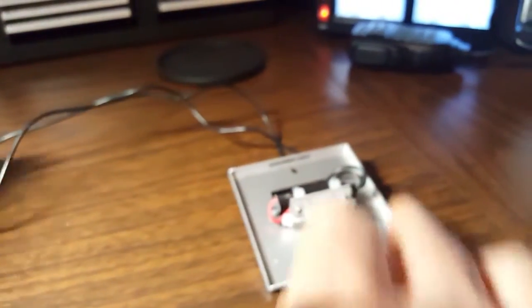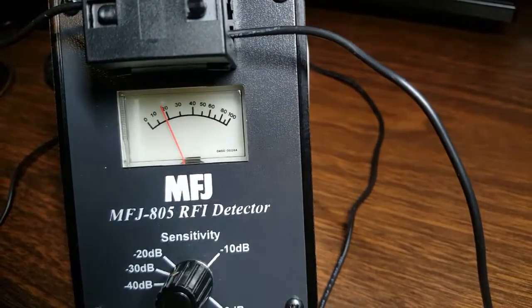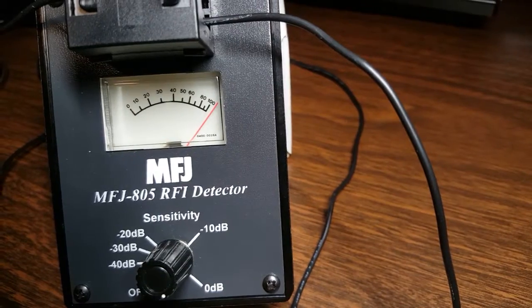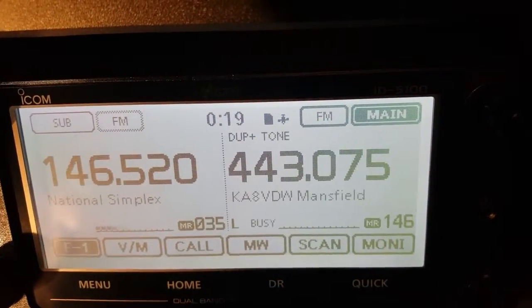Let's get this guy powered up so we can see what we have going on, and then I'll show you what the fixes are. So let me get the light turned on — this is with no chokes or anything applied to the wires, no twisting, no nothing. There we have it — the light is now on. You probably saw the meter peg itself; it's pretty much pegged. If I take a shot over here to the ID 5100, you can see the interference is right there, back again as I say.